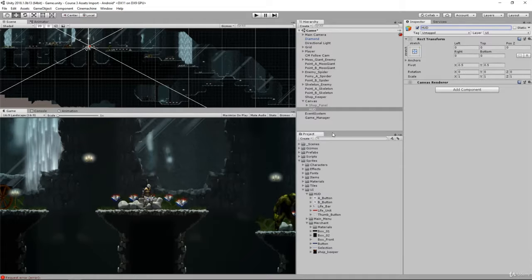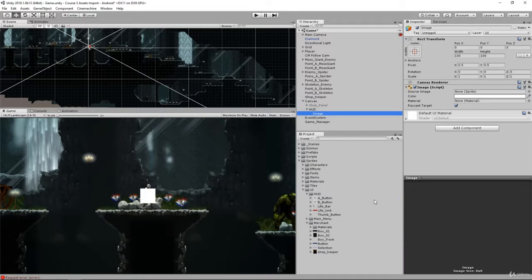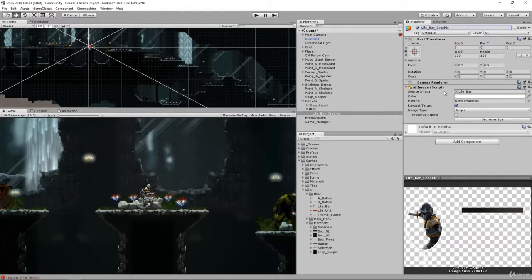Now, to get started with this, let's go ahead and create our life bar first. So here, we're going to create a new image. So go to UI, Image, and let's call it Life Bar Graphic. So here we have Life Bar Graphic, and we're going to add our life bar. Okay, once we've done that, we then want to scale this up. We want to make this whatever the image actually is. So here it says 700 by 469. So width 700 by 469. And that's going to give us our UI.